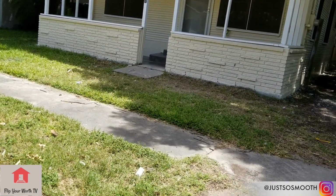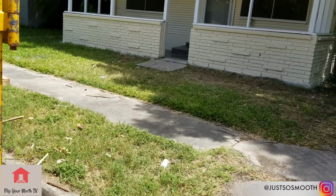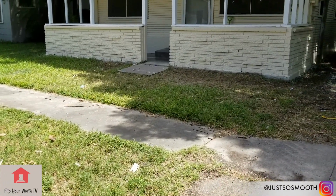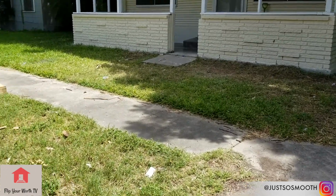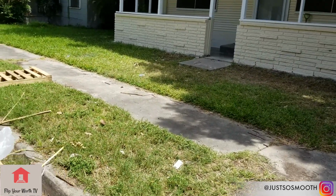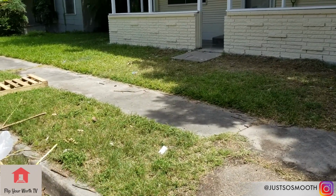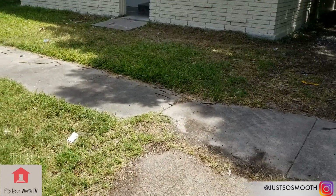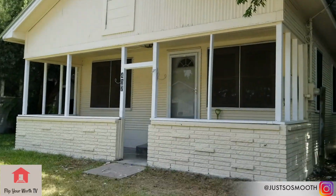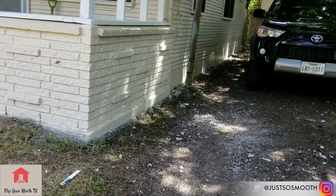I did have the grass cut, if you remember. The grass was really high. But at this point, that has changed because it's hot out here. It's been like a week, close to 2 weeks now. And yeah, that grass is starting to grow a little again. But all right, so you see the outside of here. Let's take you on the side and show you what was done.